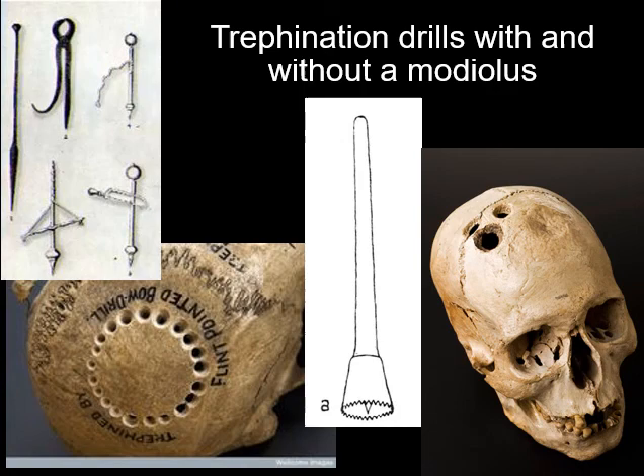It's very bad — seriously, don't concuss your enemies unless you really need to, and then get medical attention. However, we can do something if it's already happened: by removing a bit of the skull bone, you create space for the swelling to expand. If you do it over the injury site and there's bruising underneath, you also create drainage for collected blood — which generally collects between the skull and the dura mater. A little bit will let you survive the swelling process; the swelling will go down and you'll return to functioning, probably still with some brain damage, but better than nothing.